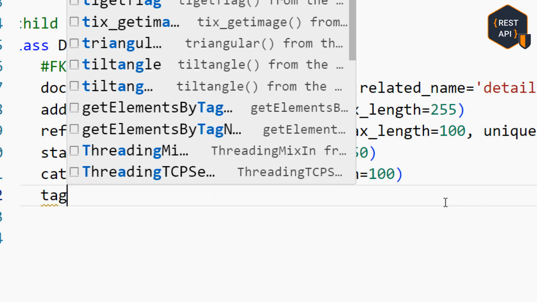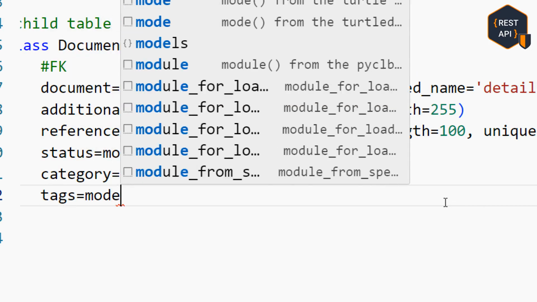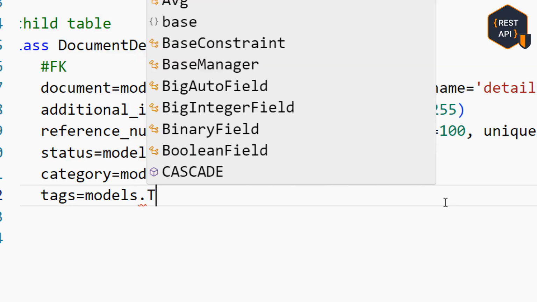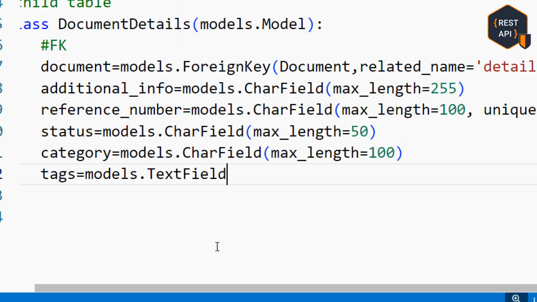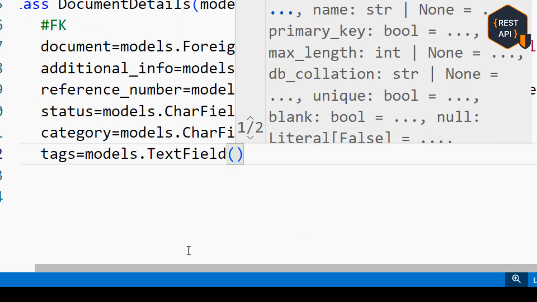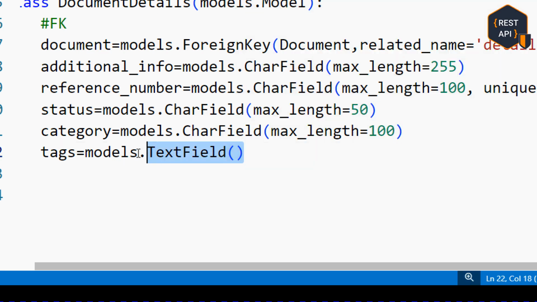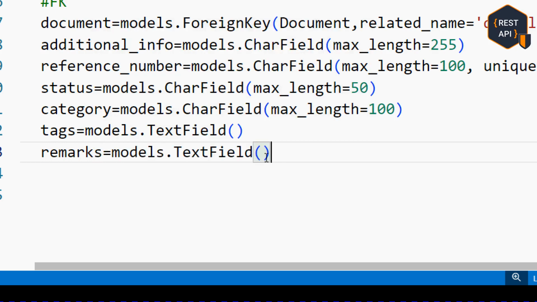Then tags equal to models.TextField, sasa kwa ajili ya kuweka tags. And another is, let's copy it, remarks equal to models.TextField.